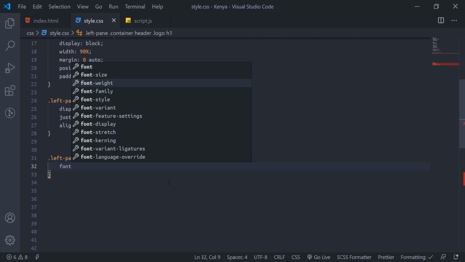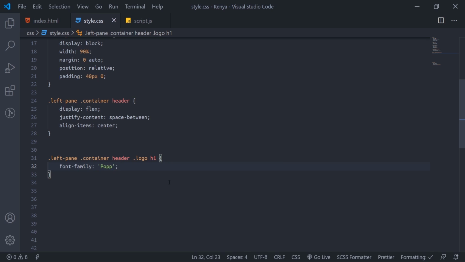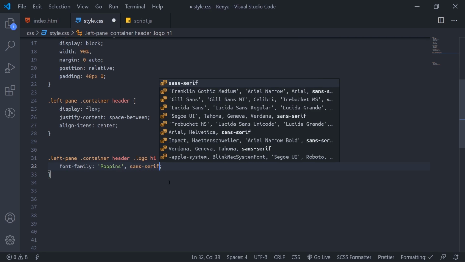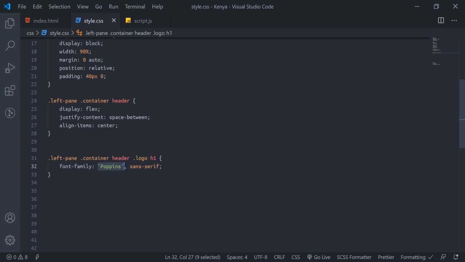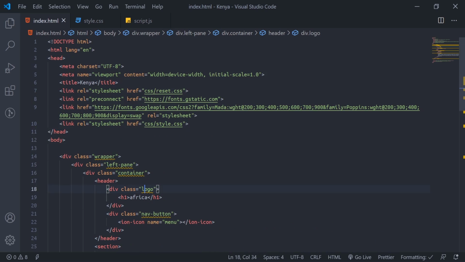We'll use font-family now and select the font we want: Poppins, then comma, sans-serif. When we say this, it will search for Poppins, whether it's installed on the server or the user's system, or if it isn't installed for our code.